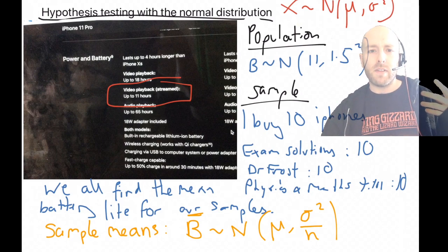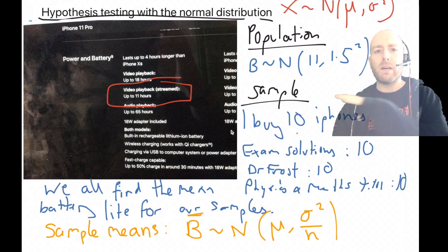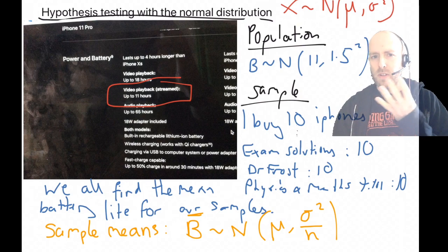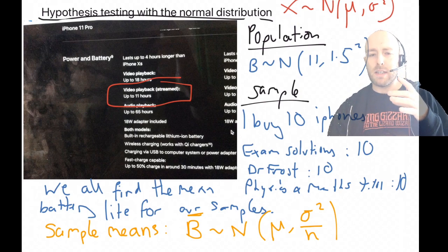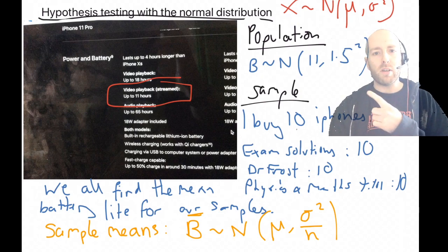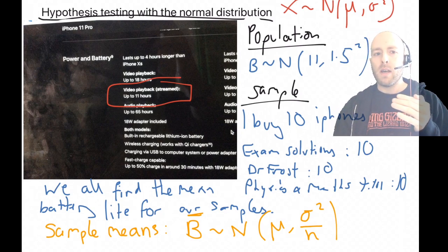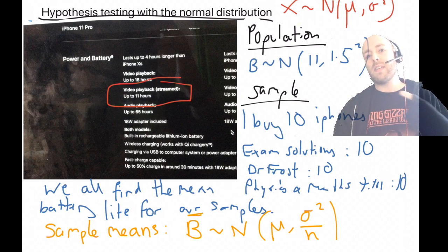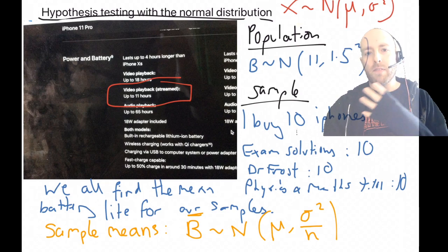For example, if Apple make this claim, they ought to have made that claim on a big sample, 1,000 iPhones. If we find that the battery life is vastly different with just 10 iPhones, that obviously is more statistically interesting than if we found the spread was different with 1 iPhone. So you have to account for the number in your sample. If we went back to Apple with one phone and said, hey, my phone lasts 10 hours, they'll be like, whatever. If we did a sample of 10,000, you've got a lawsuit. So you've got to account for how many are in your sample.